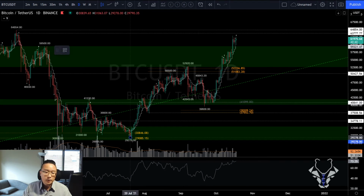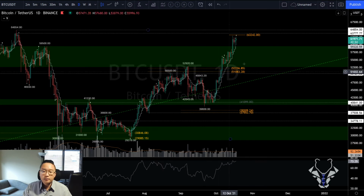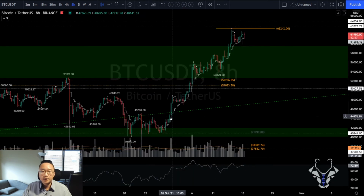So let's take a look at what the 1-to-1 extension target looks like. It is right under that all-time high zone, roughly where we are stalling right now. Gonna have to give it a couple more days. This is a very nice run so far. Bull flag. Okay, let's actually look at this. Bull flag over here. If we look at 8 hours, it'll be a lot easier. Bull flag over here, confirmation. Slight concern here. And then now bullish movement into a bull flag again. There is an 8-hour bear divergence, so a little bit of a cause for concern.